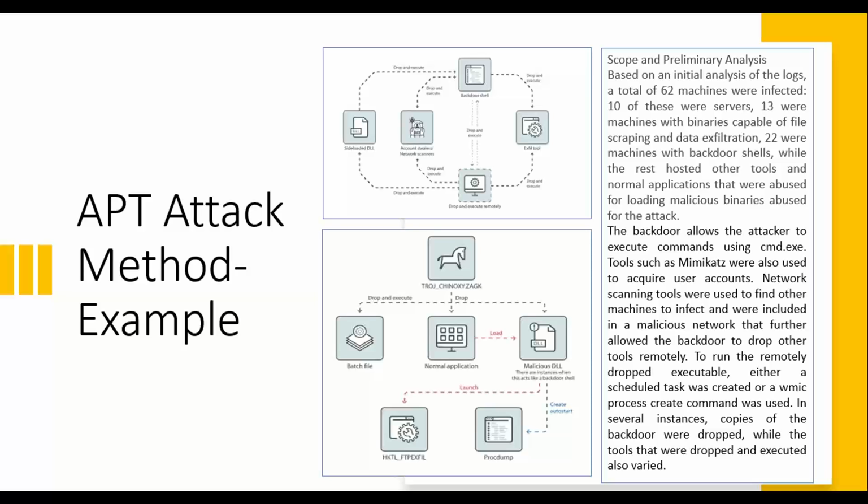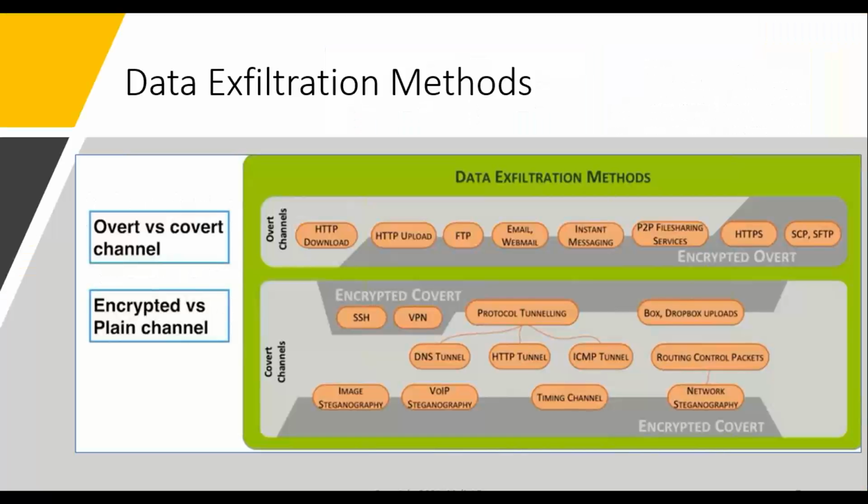So I would go and check all of these when I try to analyze the logs. It could be from the endpoint detection and response logs, or it could be other security solutions whose logs I gather into the SIEM solution. And I identify all of these, I find out who actually has done it. We'll talk about the MITRE ATT&CK framework later in the call, where you will understand how this example is matching there. So we can use MITRE ATT&CK to identify who has executed and how the APT attack has been executed.